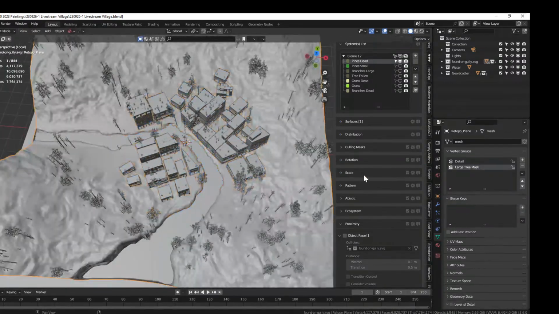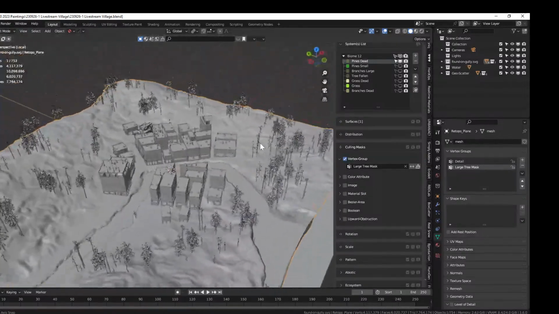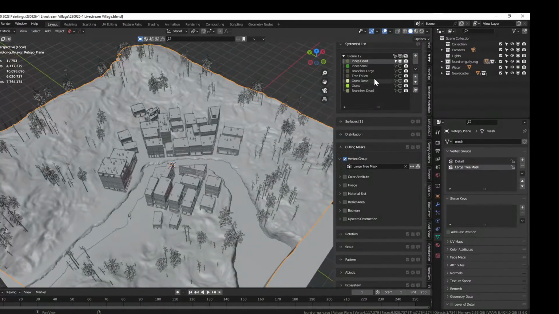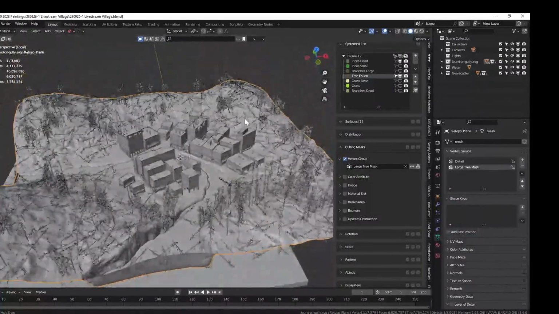So let's come back out. And now, pine's dead. We'll do it one at a time. Culling mask on vertex group, large trees. Cool. And trees fallen, we're going to do the same thing. Vertex group, large tree mask, turn it back on. Yep, that looks good.